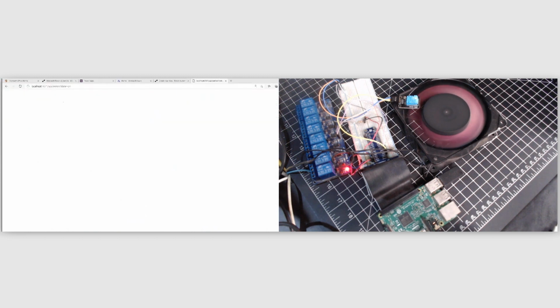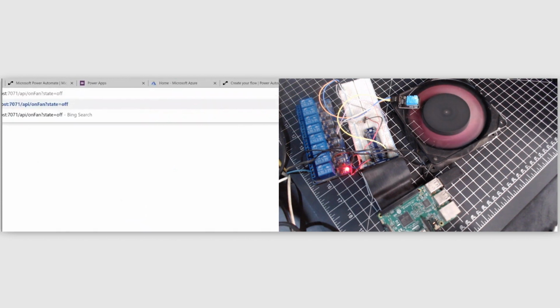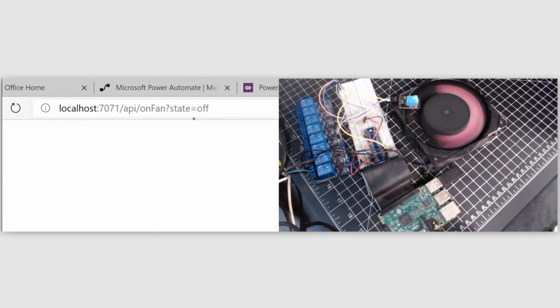Now, the same thing, I can go back here and change the state to off. And let me also bring this back in. When we hit this, look at this, a state of off. So now we have this working.